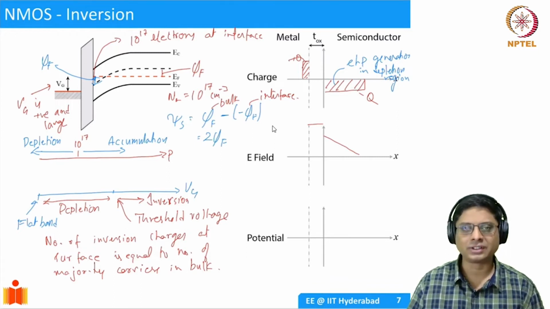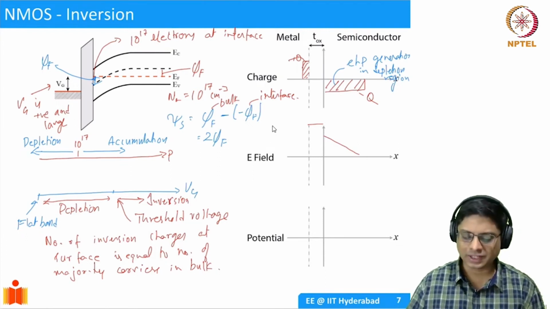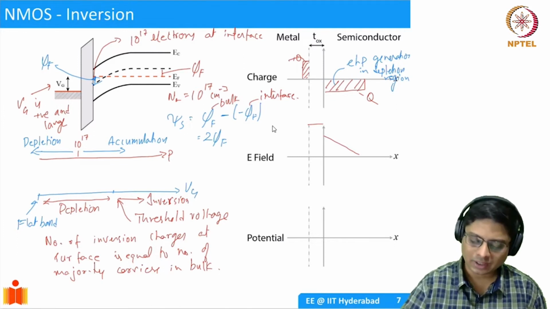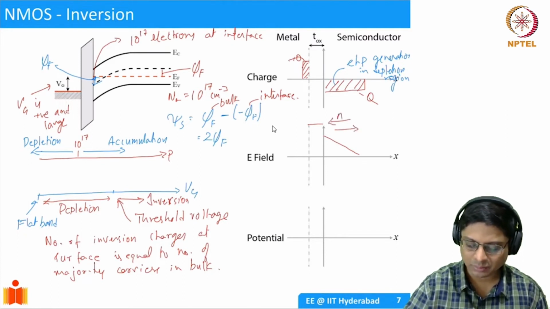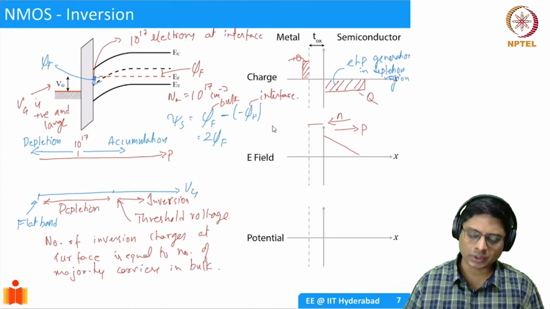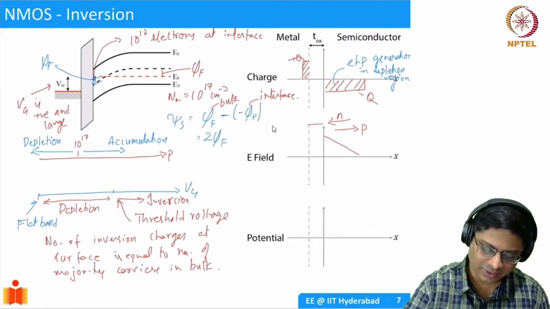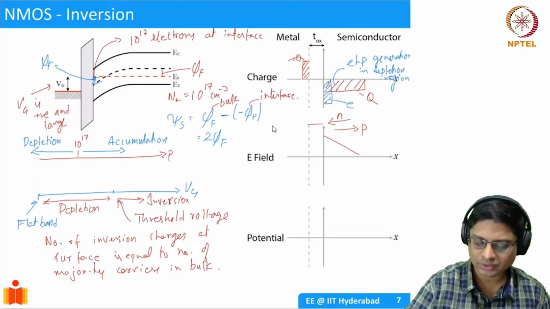But once you reach inversion, essentially what we are saying is, let's say we cross the inversion, we have electron hole pairs generated. Electrons will come in this direction. Electrons will move here. N will go this direction. Holes will go into the bulk because the electric field is in the plus X direction. Okay. So whenever inversion is reached, you're going to have an additional charge at the interface. This is electrons at the interface.